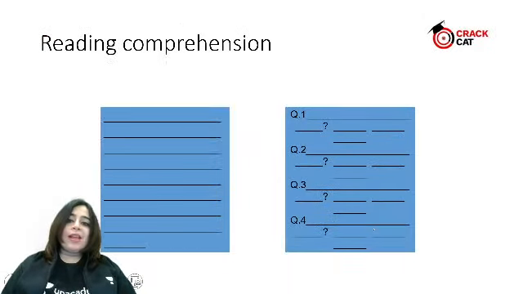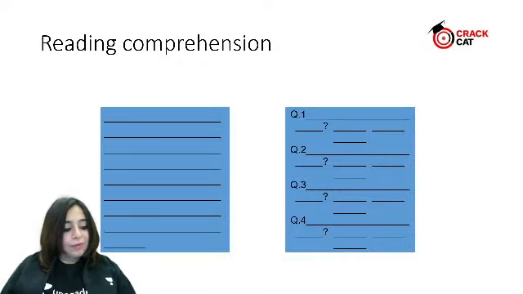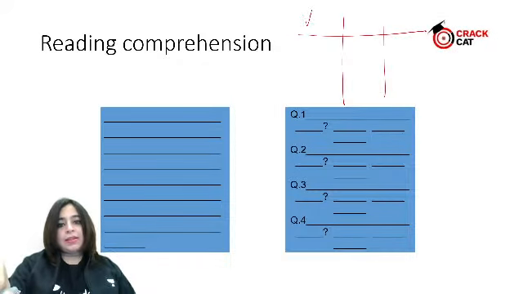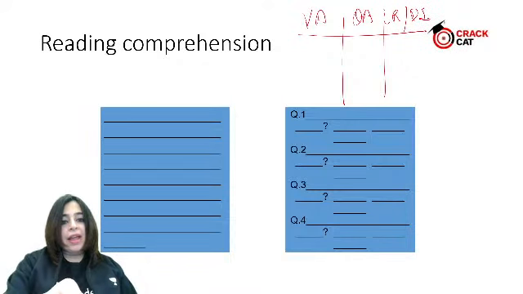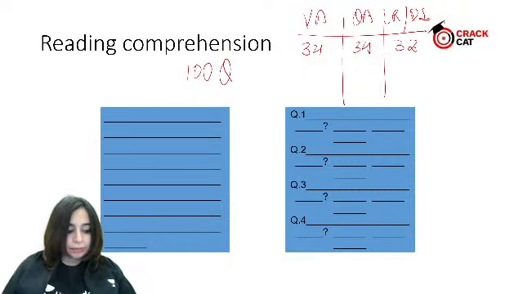Other than that, now let's begin with today's class. All of you are aware that when we talk about the CAT examination, there are three main components of the CAT exam. There is the verbal ability section, there is quantitative aptitude, and then there is the logical reasoning and data interpretation section. We have about 100 questions on the exam, divided into three parts, for example, 34, 34, and 32.